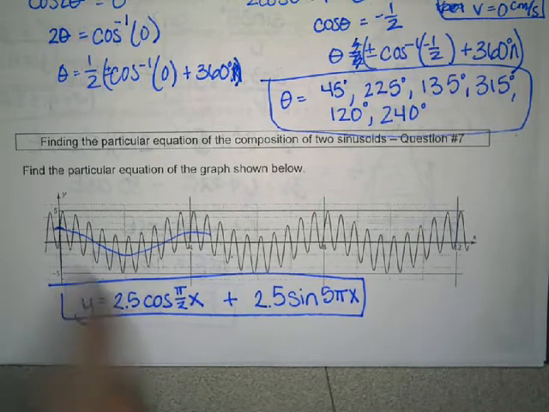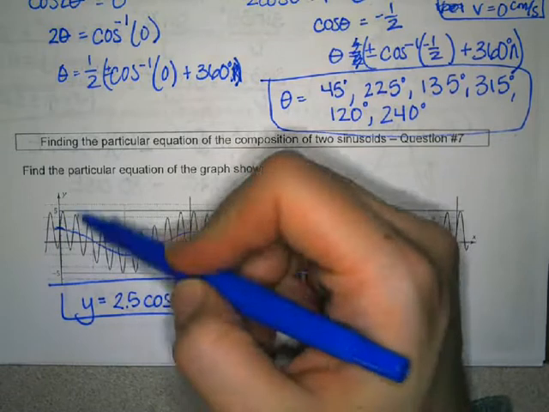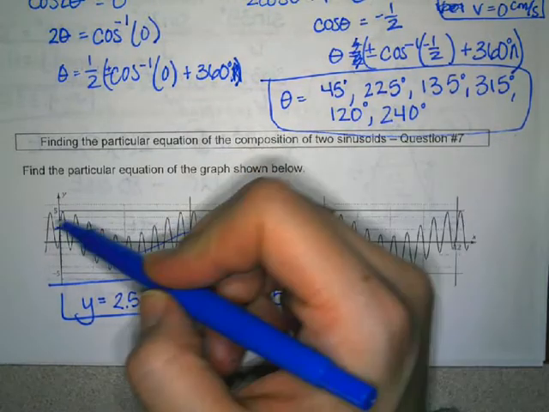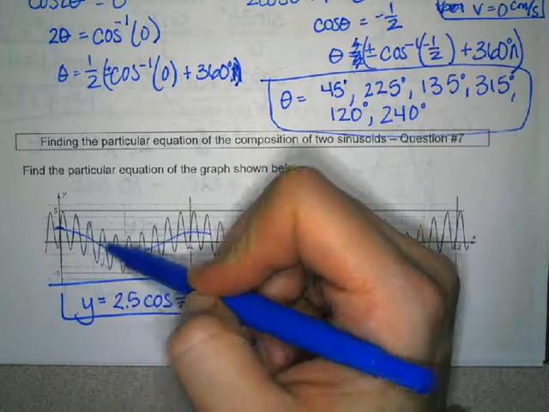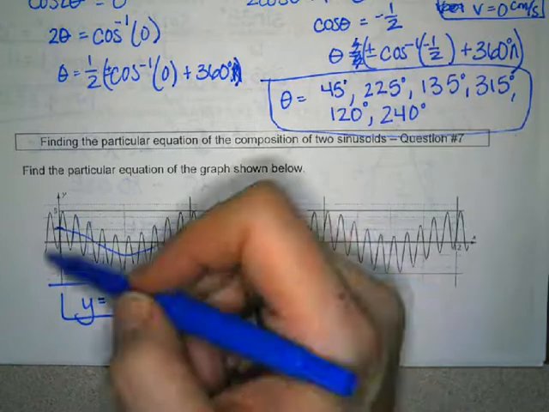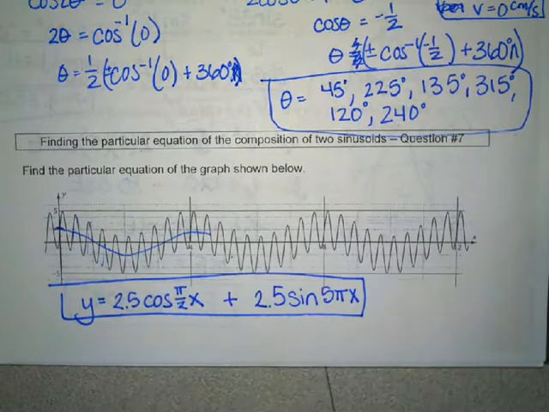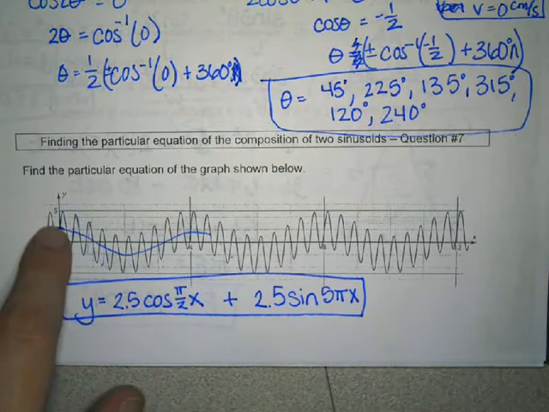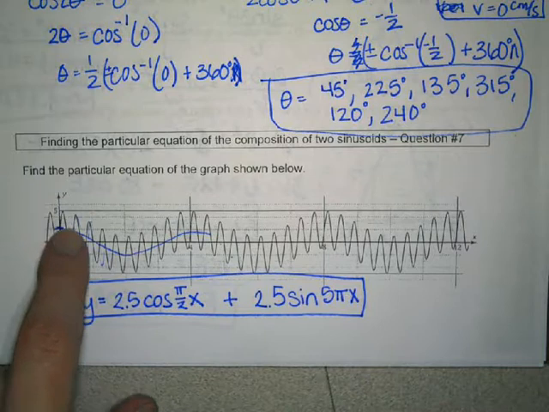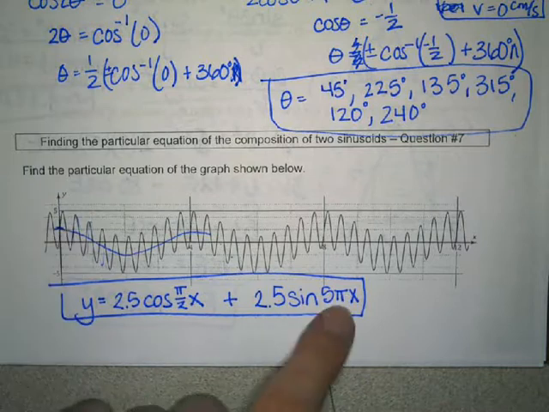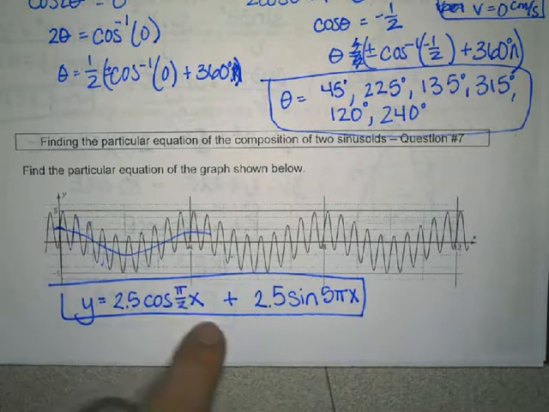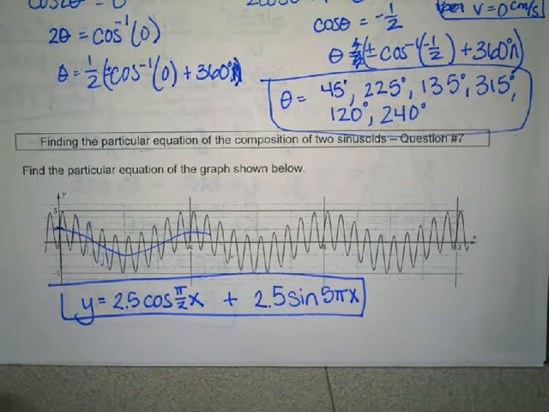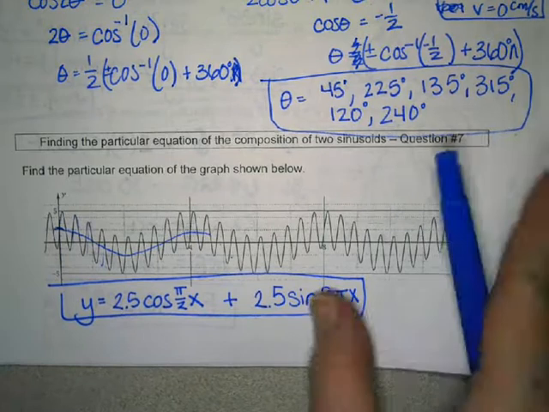Then you look at the smaller sinusoid, and I counted how many: 1, 2, 3. I did that until I found out there were 10 full cycles of the smaller sinusoid that fit into one large cycle of the other. The amplitude of the little one is 2.5. It goes up 2.5 and down 2.5. And since 10 cycles fit into one cycle of the larger, 10 times 1/2 pi gets me that 5 pi x.